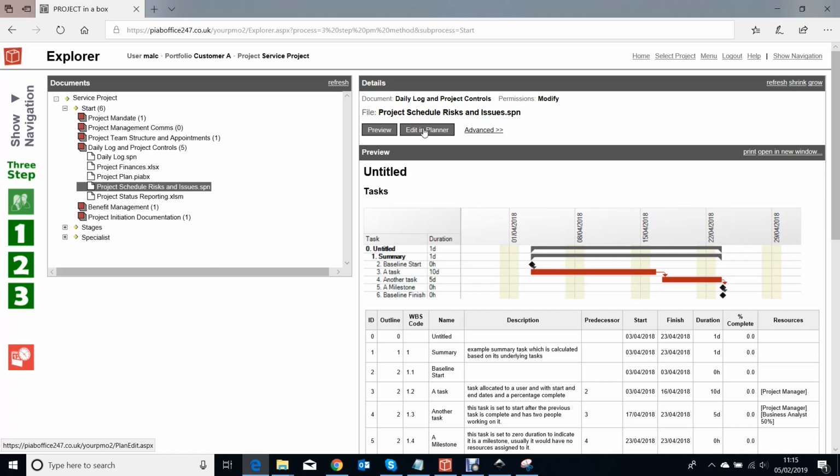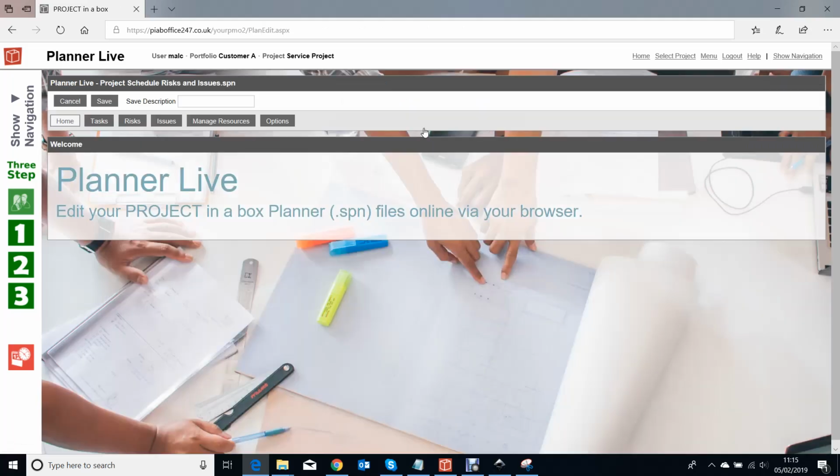Actually I can, and there is a standalone planner application which, following the normal sort of thing, browser is simple quick things, application or an app for the more complex things. So you can bring it down and do much more sophisticated things in planner itself with it, and we might have a look at that towards the end. But here I'm just going to edit it in the browser.